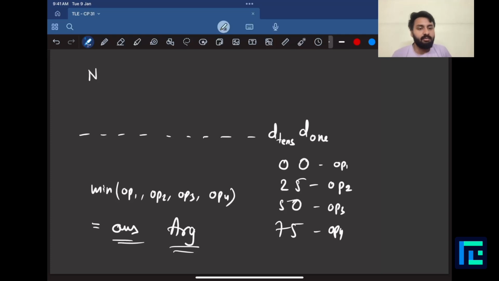And this is all about the problem. This is the argument. I hope this is understandable. You can pause the video and cross-verify this in your head once again, that effectively these are the four cases only that you are looking for. Alright, now after this, the problem is all about how you implement it. That's the clever part. How do we get the proper answer for OP1, OP2, OP3 and OP4?